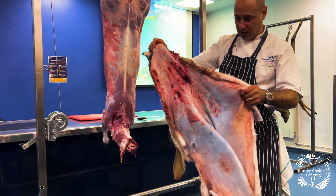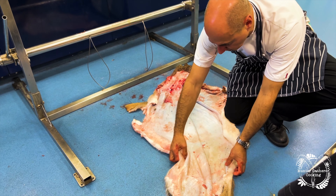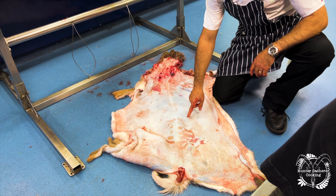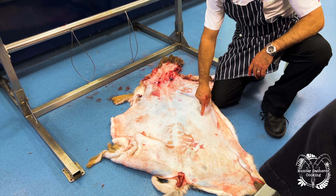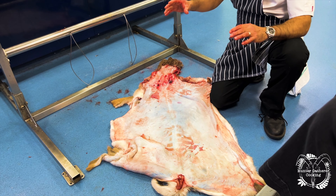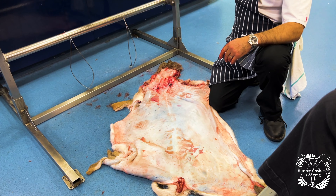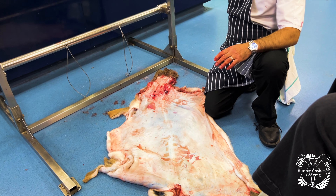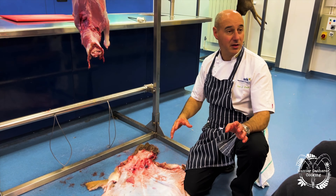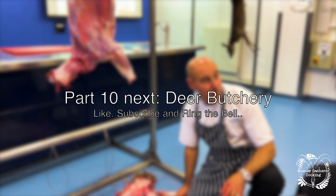If you look at the skin — remember I was telling you about the capillaries in the skin? These are the capillaries here, all of these little spider's web patterns. You can see some that have got no color at all but those capillaries are all full of blood. If this animal hadn't been bled properly, the whole skin would be a red rosy color — darker than that — and the blood could start to decompose and turn the carcass, meaning we'd have to discard it. The fact that these capillaries are all empty shows that the carcass was bled properly.